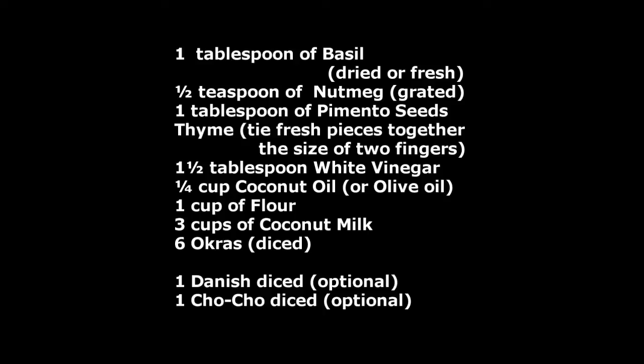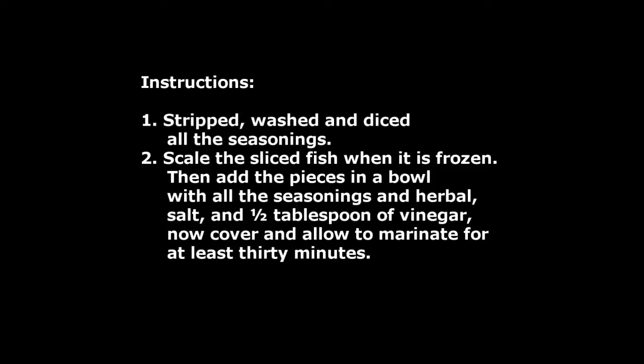Instructions: 1. Strip, wash and dice all the seasonings. 2. Scale the sliced fish when it is frozen. Then add the pieces in a bowl with all the seasonings and herbs, salt, and 1/2 tablespoon of vinegar. Now cover and allow to marinate for at least 30 minutes.